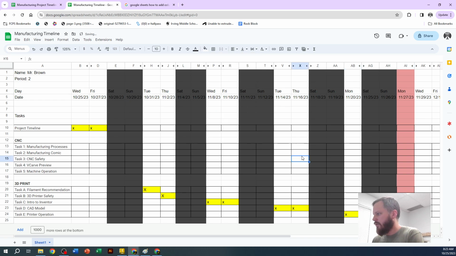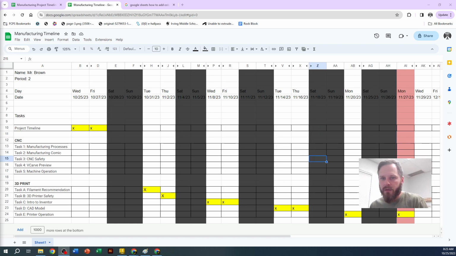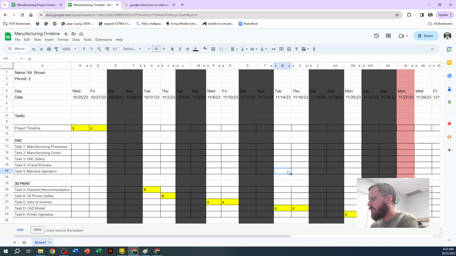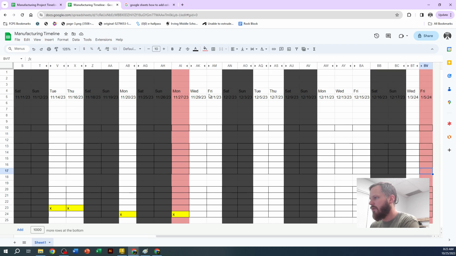And then let's go through and do the same thing. I know I want to finish on that due date right there. So down there, I want my last thing to be on that due date. All right. Now let's go through and take a look here. Now this second one might be a little bit longer. We got 1, 2, 3, 4, 5, 6, 7, 8, 9. Again, 9 classes for doing these things.